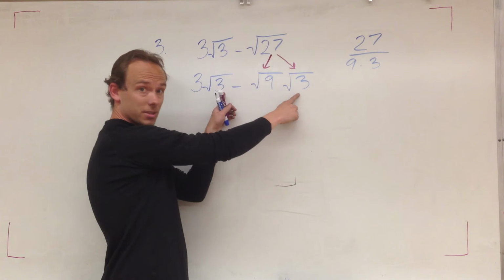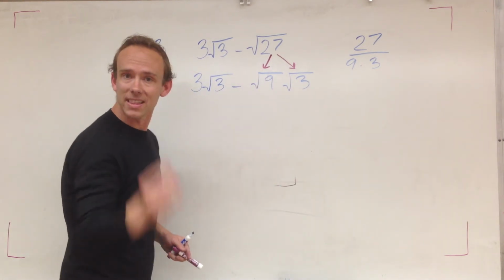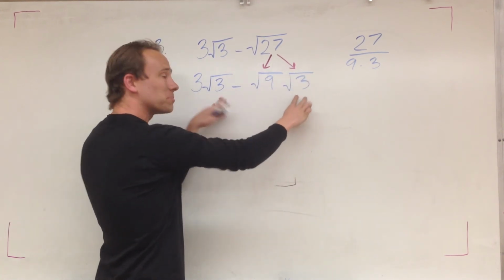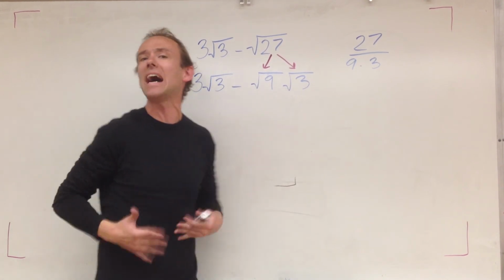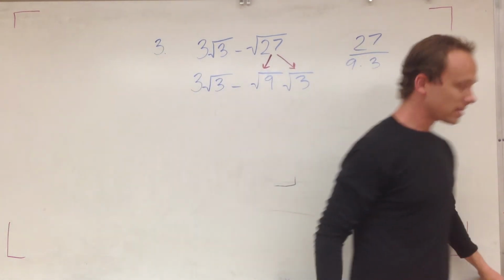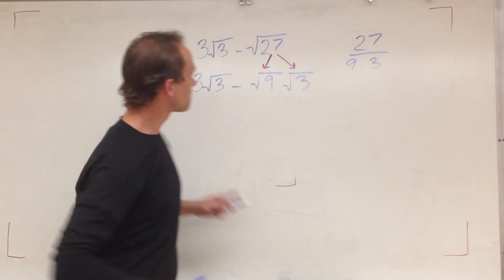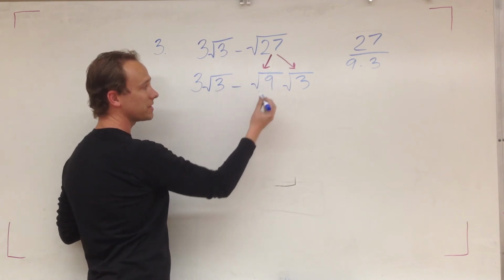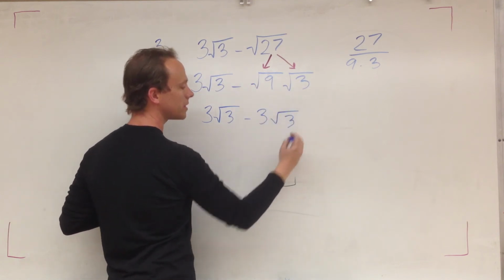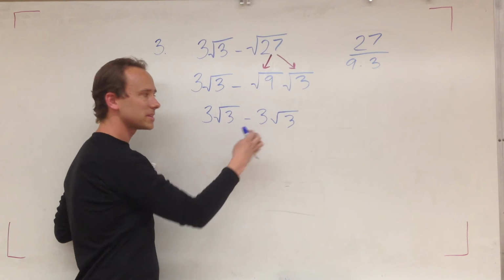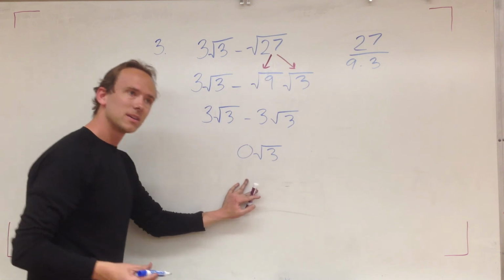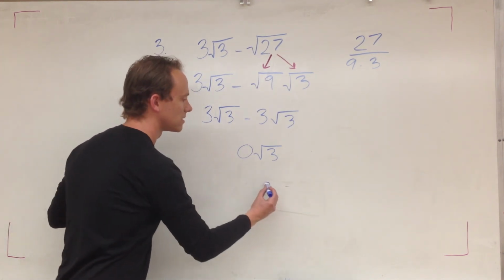Yeah, this is good. That's a good sign. That means we're getting there. If you're taking a test and you see that you got the same number under the radical sign in 2 places, you should stand up on your desk and be like, I got this. I'm getting this. I think I got it. That's what you should do, because you'd be right. Because look what's going to happen. Square root of 9 is 3. 3 root 3 minus 3 root 3. 3 minus 3 is 0. Root 3, 0 times anything. 0.